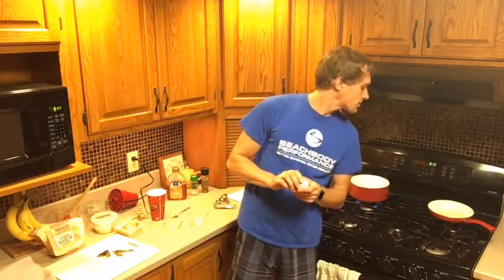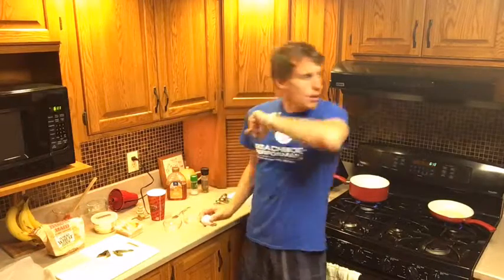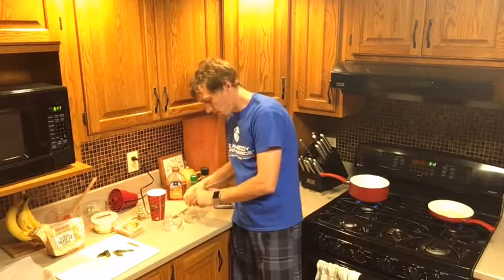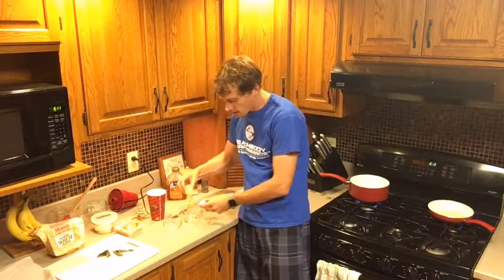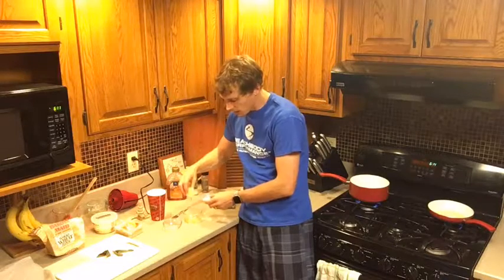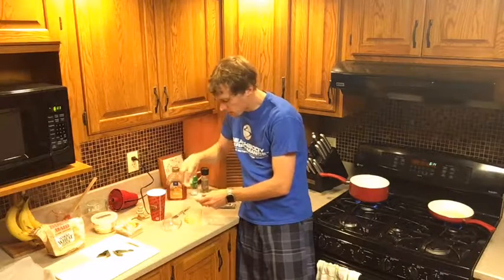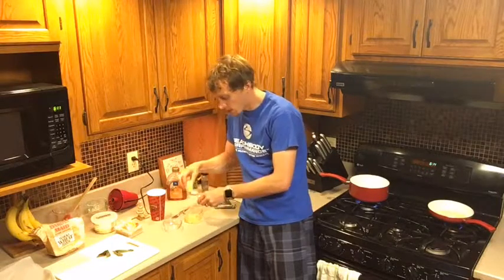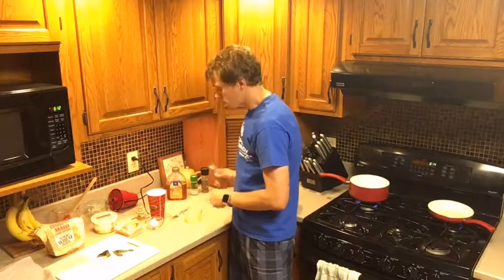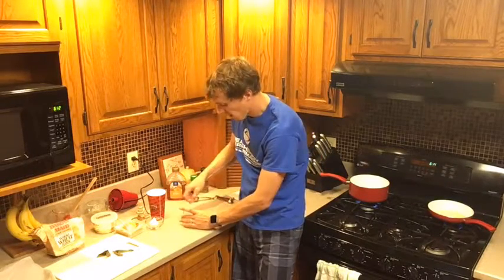As the butter's melting, we're going to crack our egg and use just the egg white. Crack it, open it in half, and don't let the yolk go. Plop the yolk back and forth between the shells, letting the extra white drain off. Put the egg white in a bowl. Then add two tablespoons of cold water — that's why I had it in the refrigerator. Mix it together with a fork.